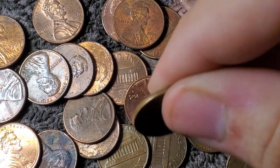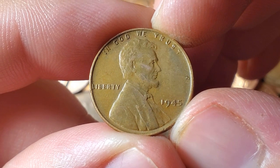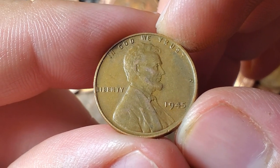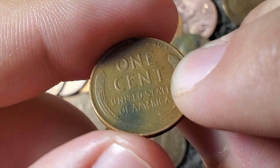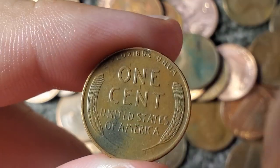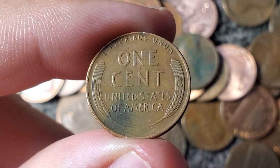Roll number 45, just got wheat penny number 9. So we're getting a few more wheat pennies here towards the end of the box, which is good. My average is about 10 to 12 Wheaties a box. So earlier when I was 25 or 26 rolls in and I had like 3 or 4 Wheaties, I was getting a little scared, but roll 45 and we just got wheat penny number 9. It's another 1945. I don't want to complain. I wish I could find some older wheat pennies, you know, in the teens or 20s, but some wheat pennies are better than none. All right, we have 5 rolls left in box number 5, and then we're going to move on to box 6, the final box for this video. Let's keep on digging.